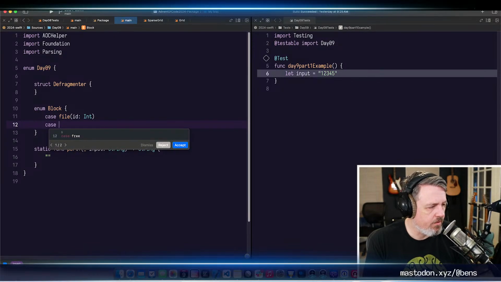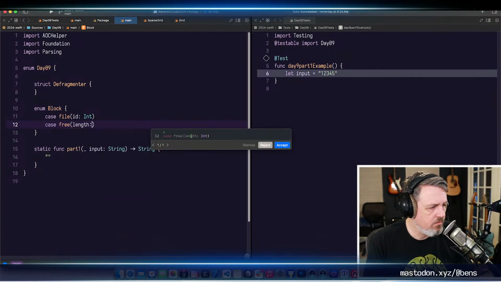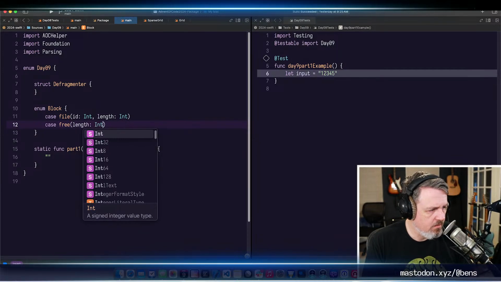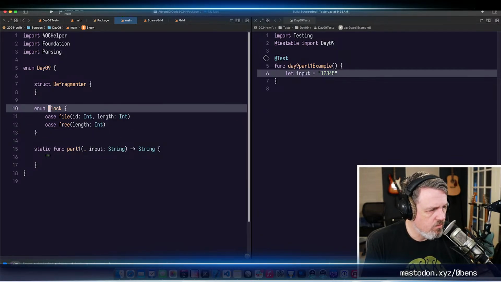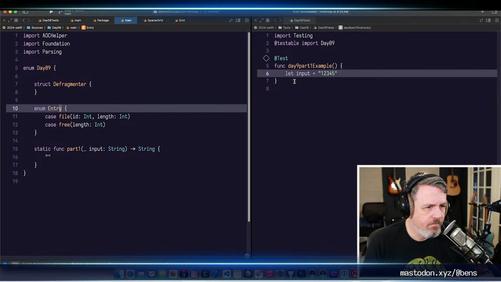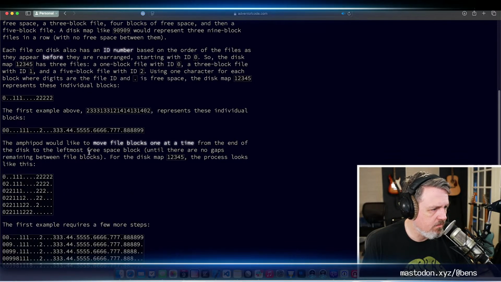Or I'd have free space. This would be ID int and length, and this would just have length. Entry, maybe? What did I call it?